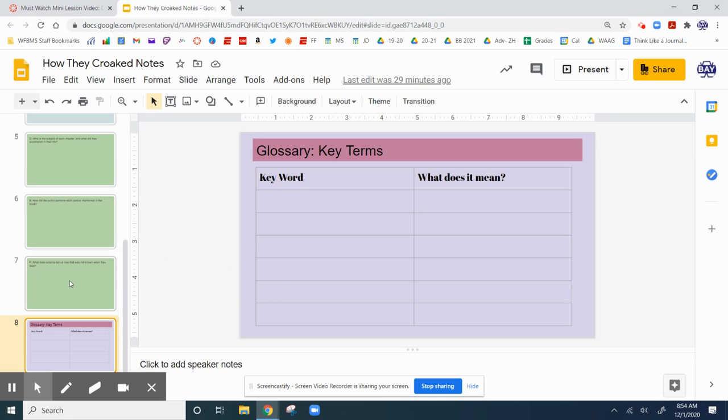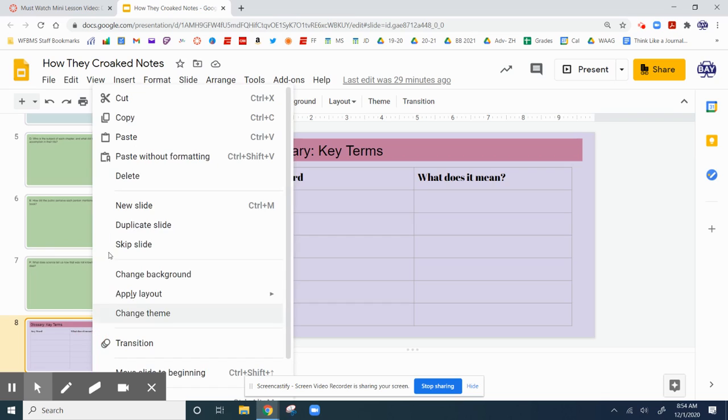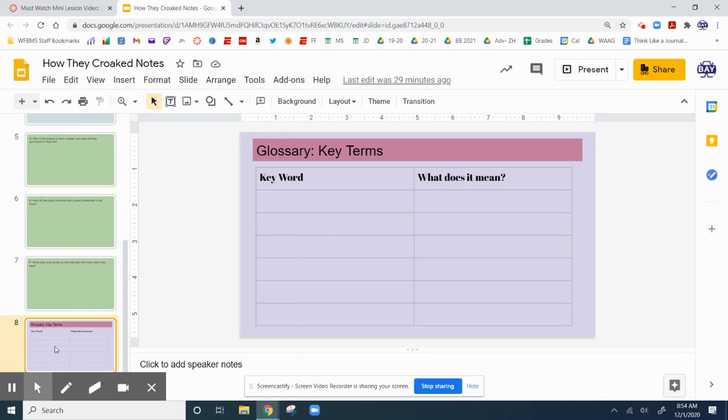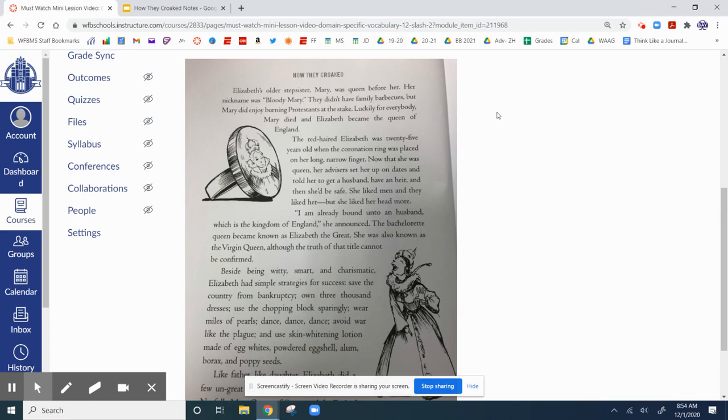And just like I mentioned yesterday, if you need a list that goes 12, 18, 24 deep by the end of the week, you just have to right-click, duplicate the slide. It'll make a copy of it, and you can have 3 or 4 slides of these key terms if you need to. But we're going to obviously start with the first one. So let's begin here and look out for those domain-specific words.